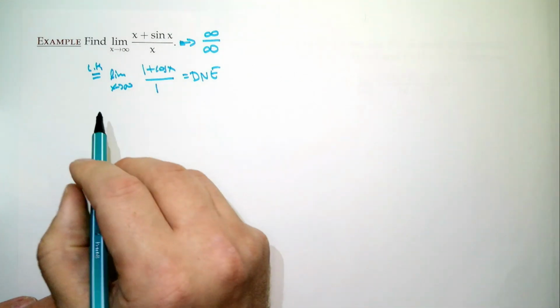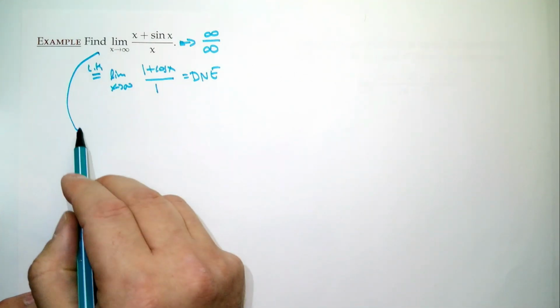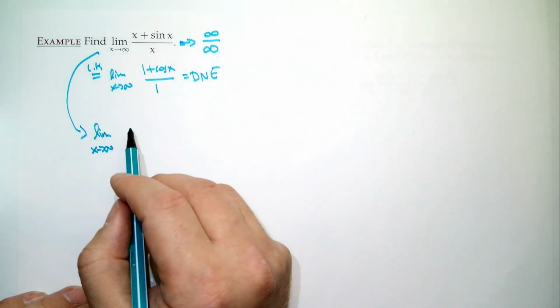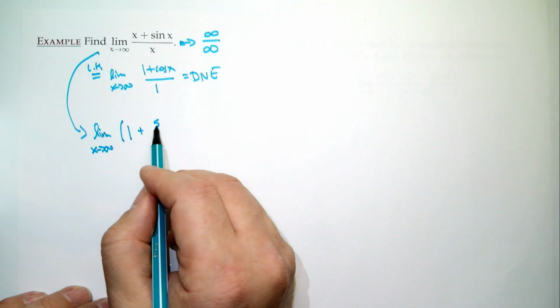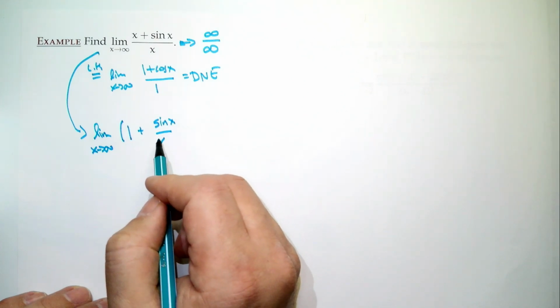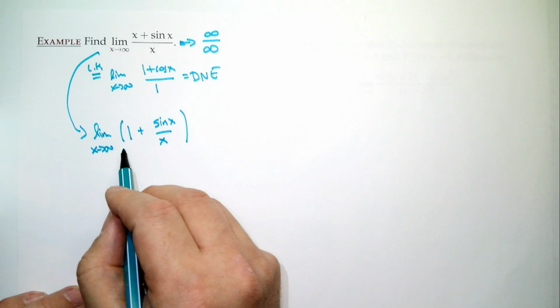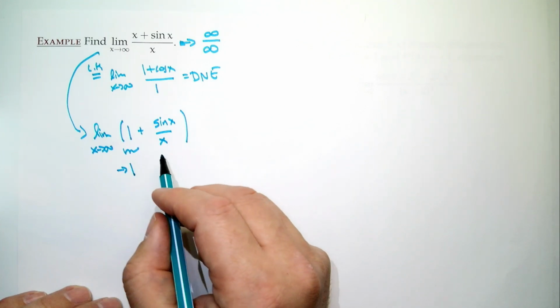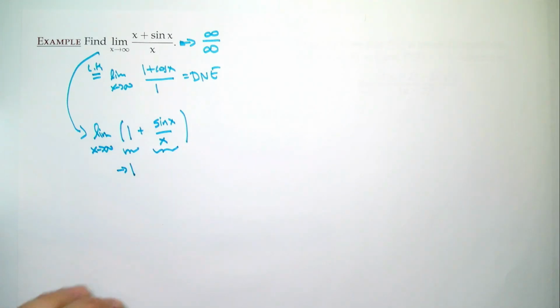But we can do something else. It's called algebra. If you take this limit, x over x is 1, and sine x over x is sine x over x. Now, what happens to 1? It goes to 1. That's the true statement. Now, what happens to sine x over x? Be careful here, because I know you want to channel your sine x over x goes to 1 mentality, but that's when x went to 0. Sine x over x, x is going to infinity. What's happening to that expression? It's going to go to 0.